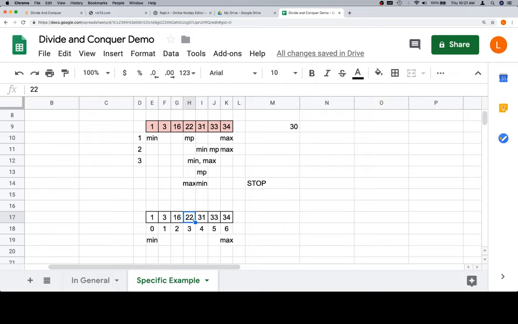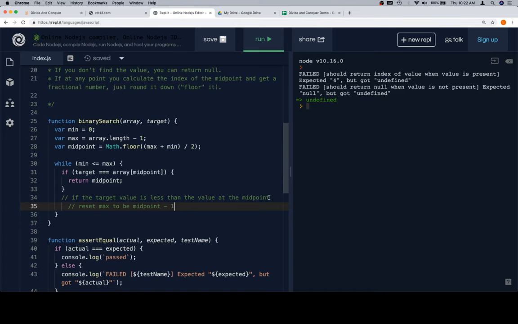So we pick the midpoint, we have a value of 22, and we say, okay, the value that we're looking for is less than that, so we need to get rid of this part. Now we get rid of this part by reassigning max to be the midpoint minus 1, which means that max would now be here, and min wouldn't change. So that's one version. So let's go ahead and write that out.